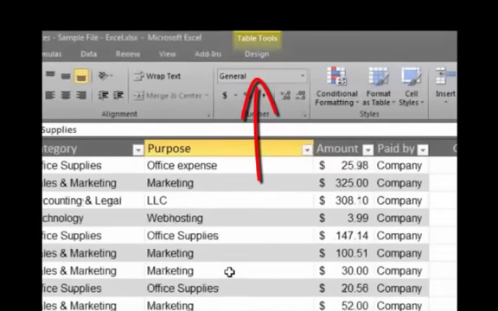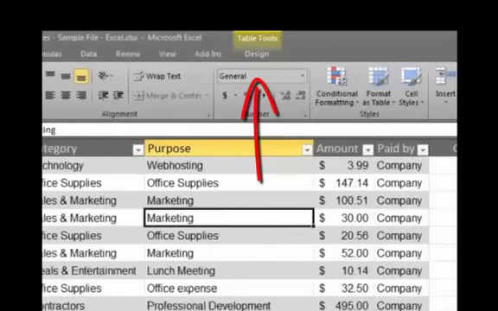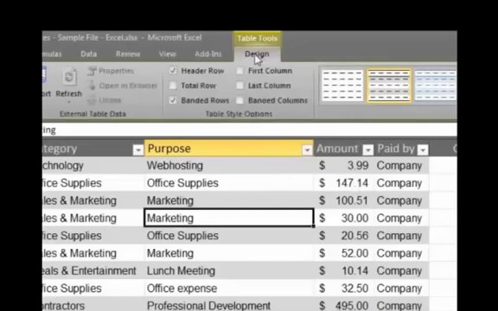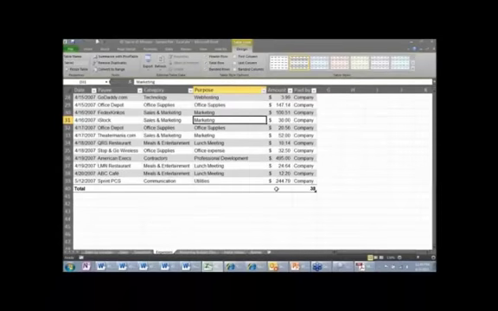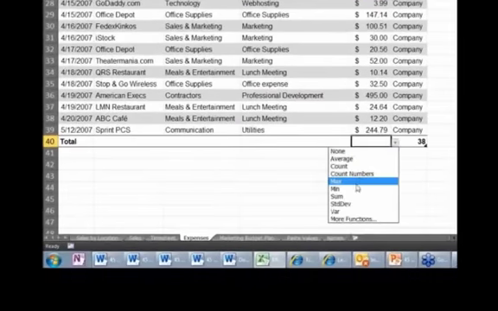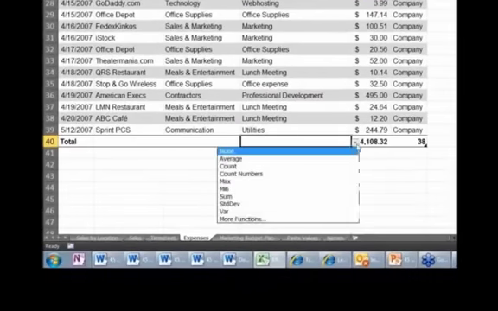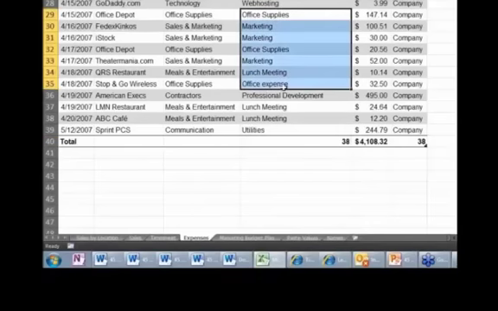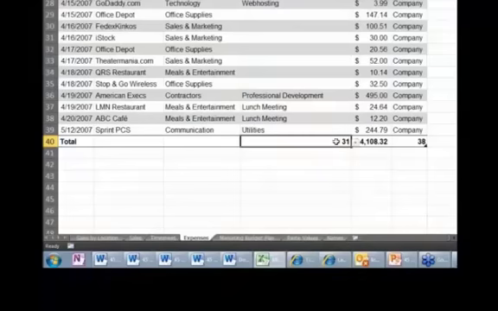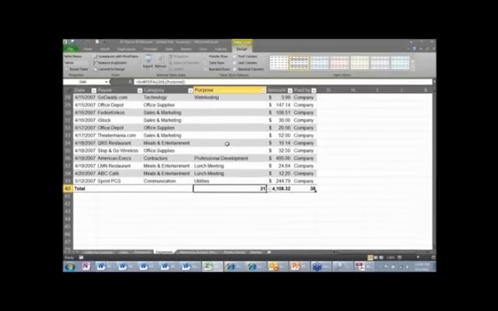So let me go to the very end, and I'm going to show you how you can find out the total for this column. Because I'm formatted as a table, I get this new ribbon at the top, Table Design. And there's this option here, it says Total Row. With that, I can then choose any one of my columns to sum. I can count. I can't count, Excel's going to count. Even if I remove any of this data, notice how the count updates. If there's nothing there, then it won't count it. So that's how to instantly add a total row.